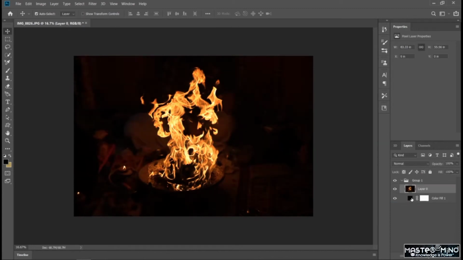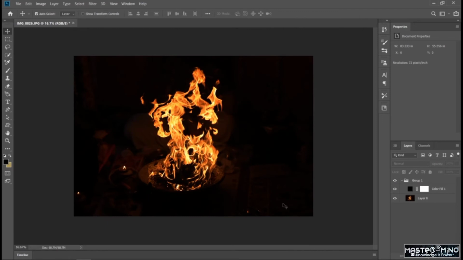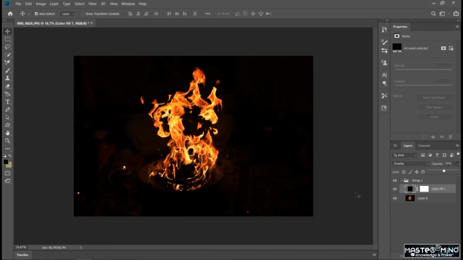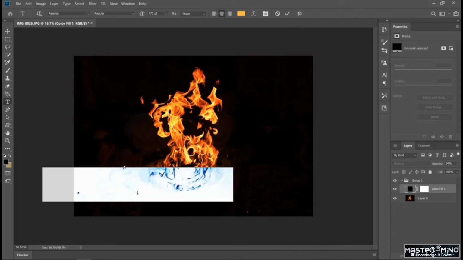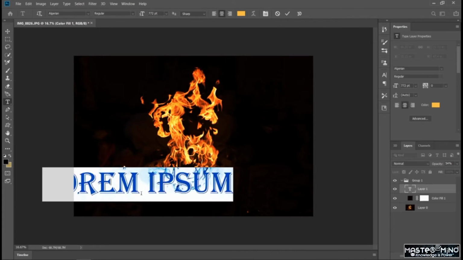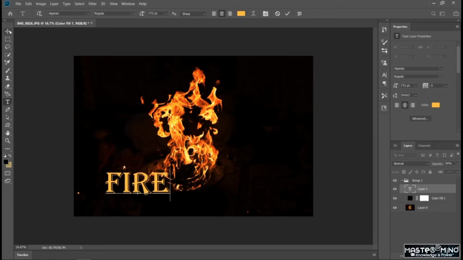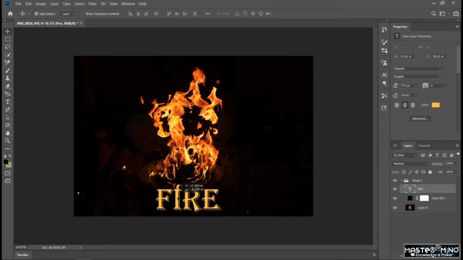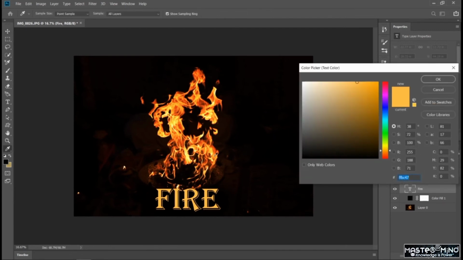Next we can put them into a new group so that we can convert it into a 3D model, and we can use it on a soda can that can be used for a cover. We can add multiple text and some things that can be used on top of a 3D object. Just drag a text here. We have used Algerian font to make it emphasized. Here we just put a text like fire. We will add some more text like fire soda. Just name it fire soda, and this can be used for a soda can.